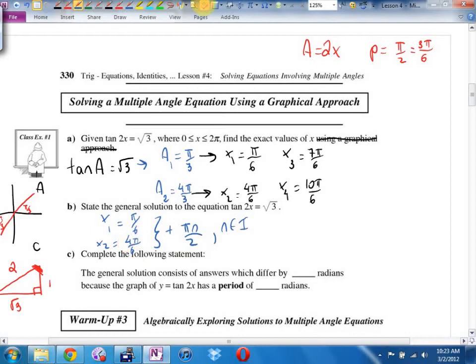So this one, strangely enough, because tangent is the ugly cousin, write this down. I think we can say x1 is just the first answer plus multiples of the period, and that will generate all of them, including the second one that we normally couldn't get right away. Again, if you missed that, would I take marks off if you listed both and added the period? No. But am I going to write extra stuff that I don't need to?